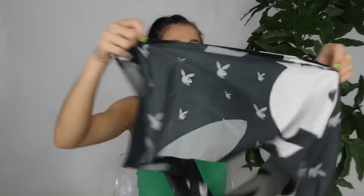Now that we have this all done, we are going to fold it over and pin it to make sure that we have enough room for the elastics to go around. By the way, I'm turning this into a tube top. I feel like I haven't even mentioned that. So we're gonna have elastic on the top and also the bottom. We need to turn both sides over, the top and the bottom, under like this. We're gonna pin it first, and then sew it and thread the elastic through. So let's pin.